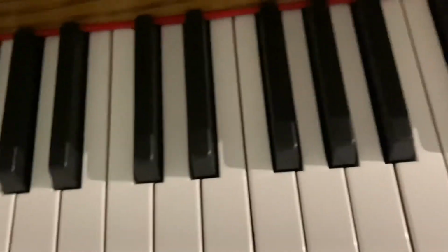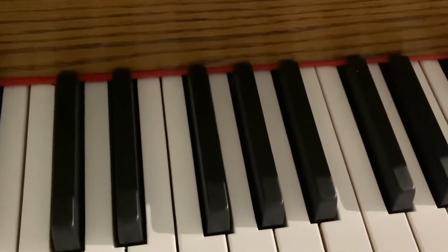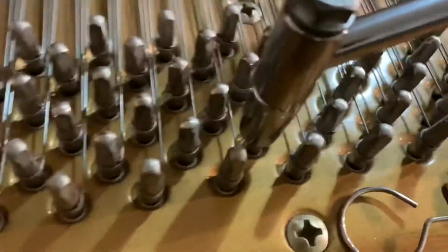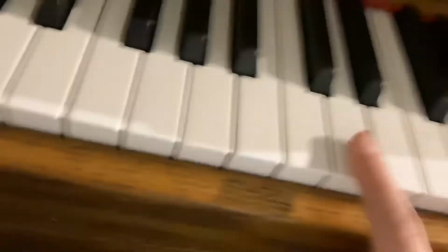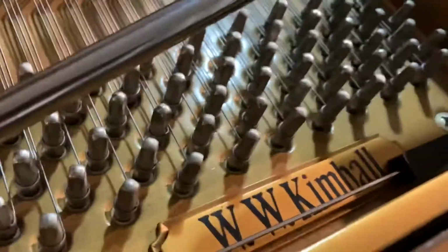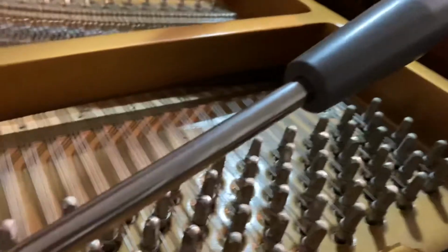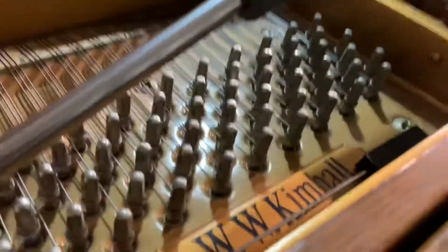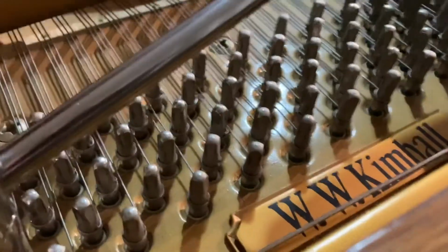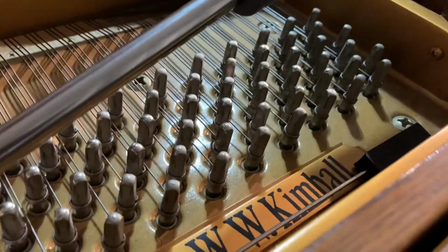All right, so I have got the right side of the piano done. On this particular piano, I have paused. I have stopped right here on the last damper. I'm not going to tune the rest, simply because I'm going to sell this piano here in a little while. And not only that, but it is getting late. So we're gonna leave that.